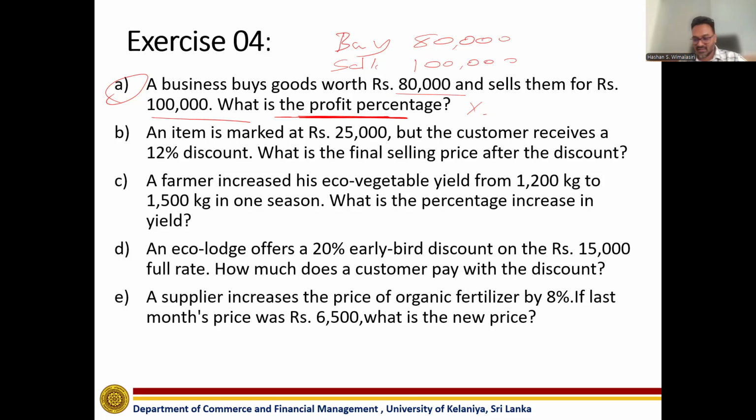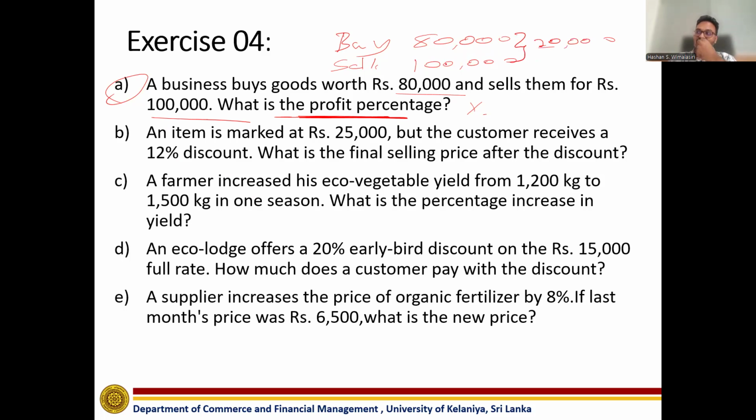Right. By looking at this, some are getting 20% and some are getting 25%, right? So let's see how to do this. That is the main point here. When you're looking at the question, you might think so. Again, what is the profit margin here? The profit margin is 20,000.